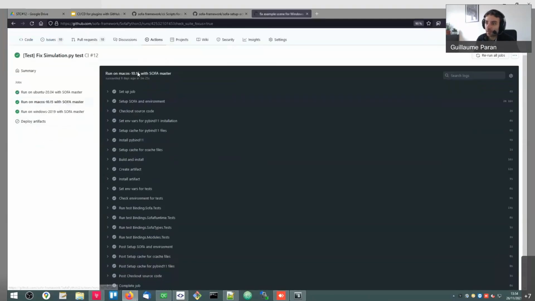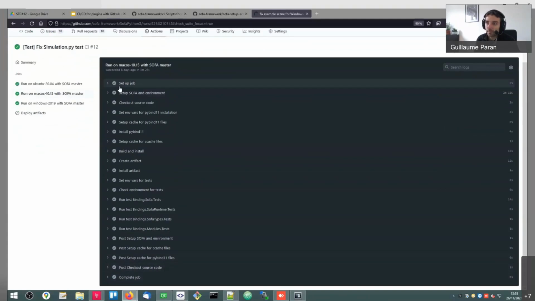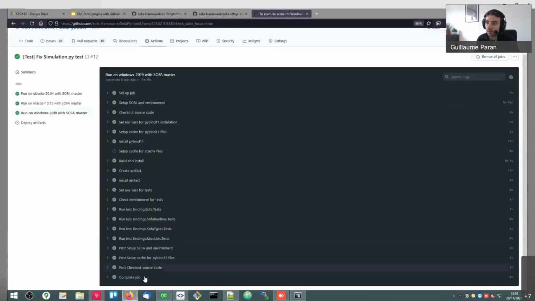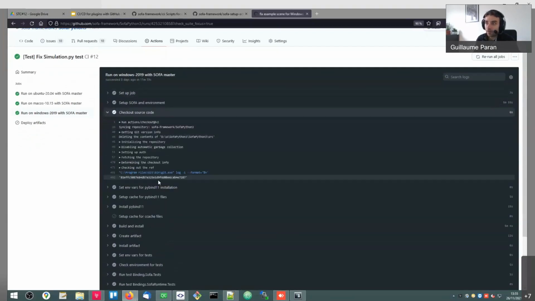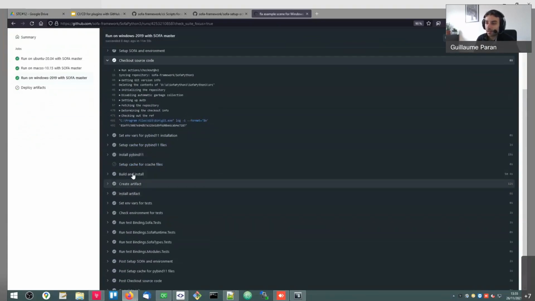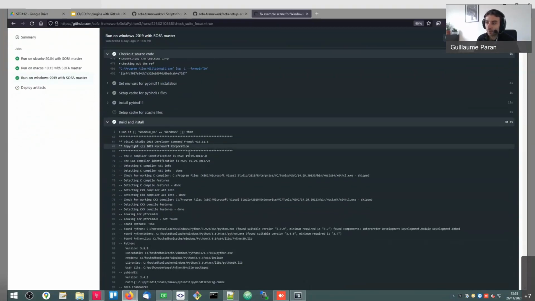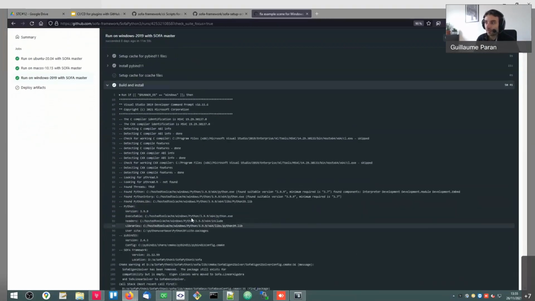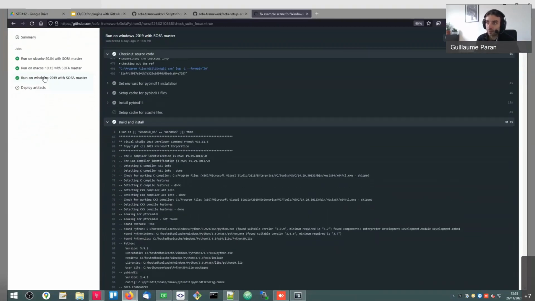On the macOS, we have basically the same, but for macOS, and on Windows, the same have been run, but for Windows. Here, one step has been ignored. Okay. And under each step, you can get the logs. So everything that happened here under the build and install step, you have the logs of the build and install for this pull request on Windows. Okay.